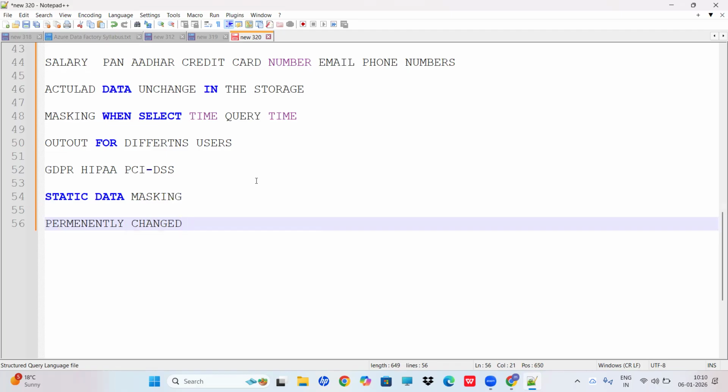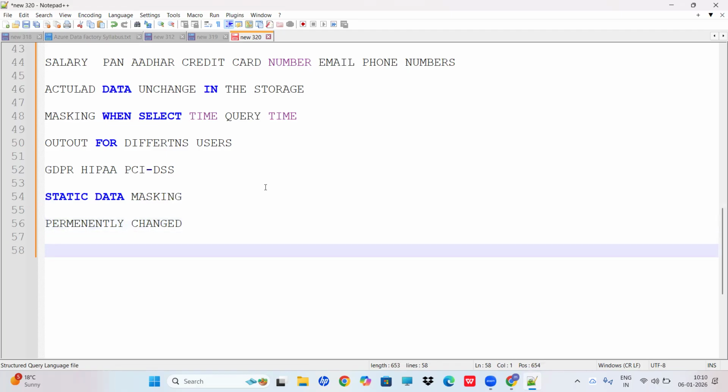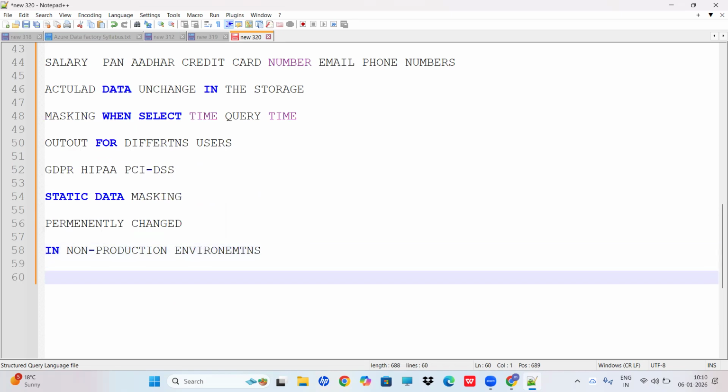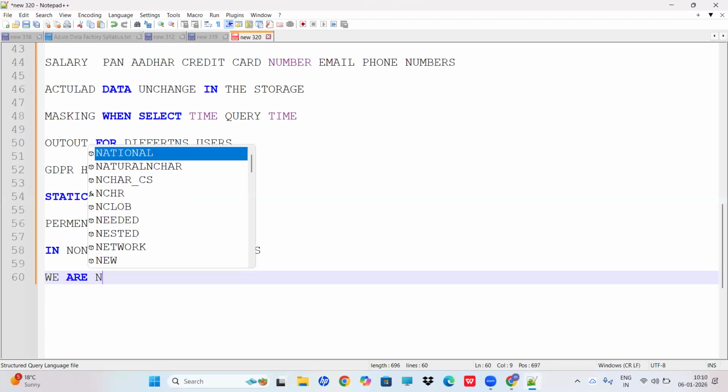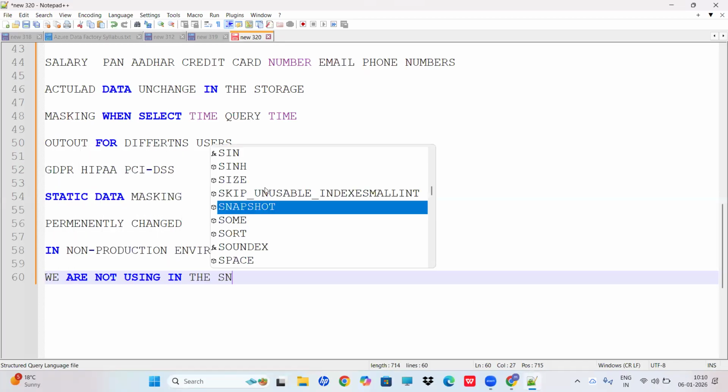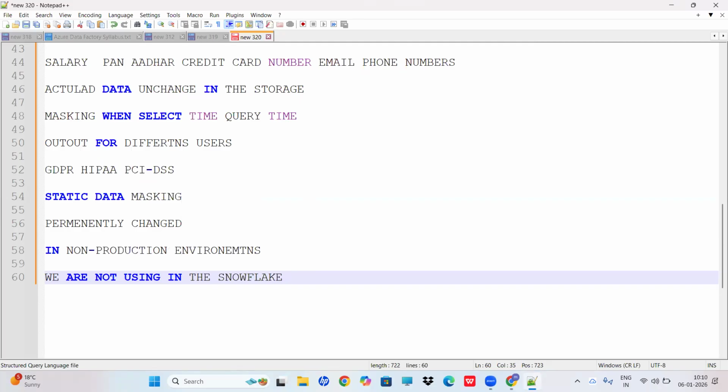That is the static data masking policy. It is used in non-production environments. In some projects they use static data masking policy, but in Snowflake we are not using static data masking.